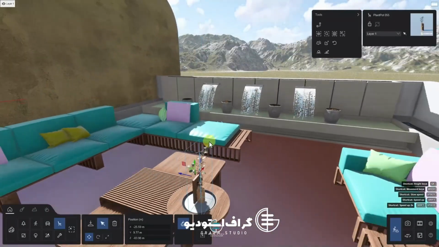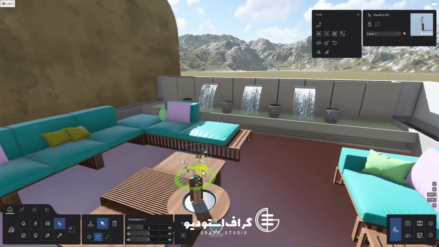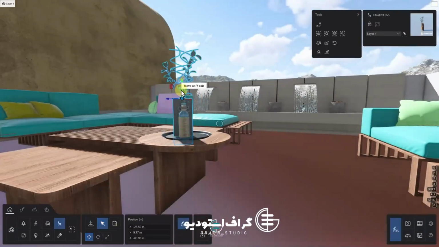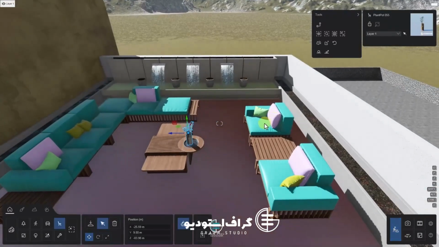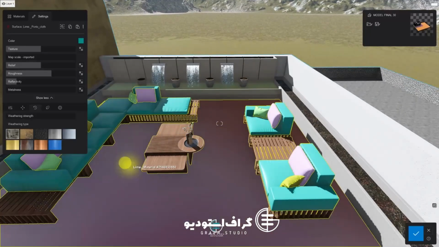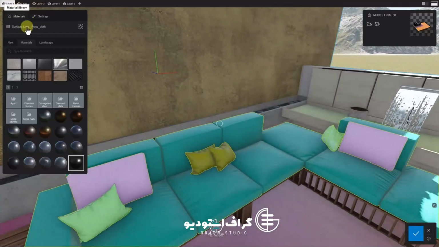Let me see if copying this works. This wood is very good, and it sits perfectly here. Excellent. I press OK with this scale. We'll give this one a metal material too. Yes, this one. Its scale is fine.